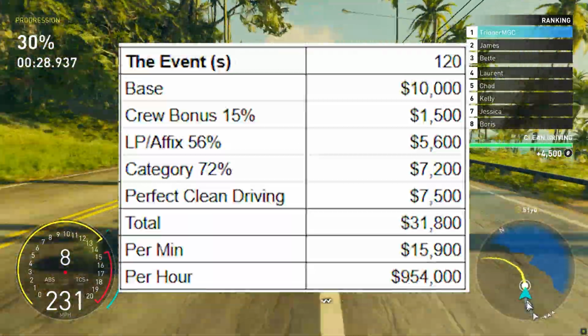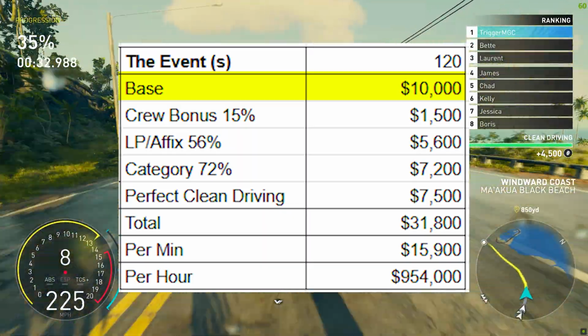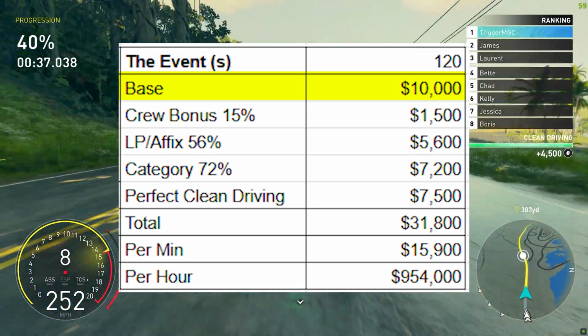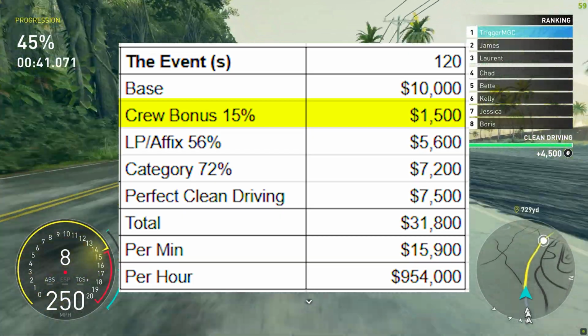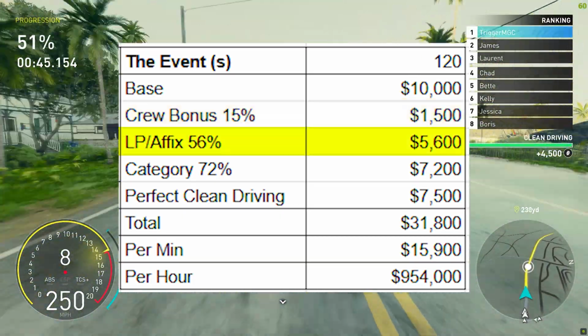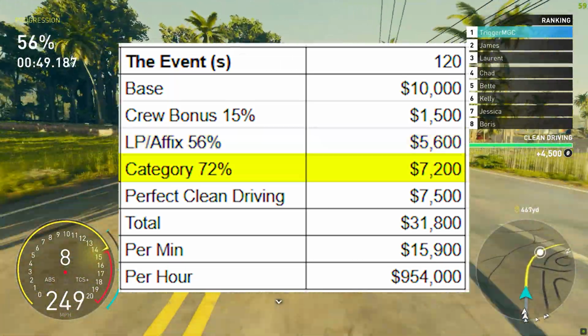Let's say you have a race that rewards exactly 10,000 bucks. Just for the sake of argument, the event time will be 2 minutes. So your base amount is 10,000 bucks. You get a crew bonus of 15%, that's 1,500. You get a legend points and affix bonus of 56%, that's 5,600. And you get a category bonus of 72%, that's 7,200.